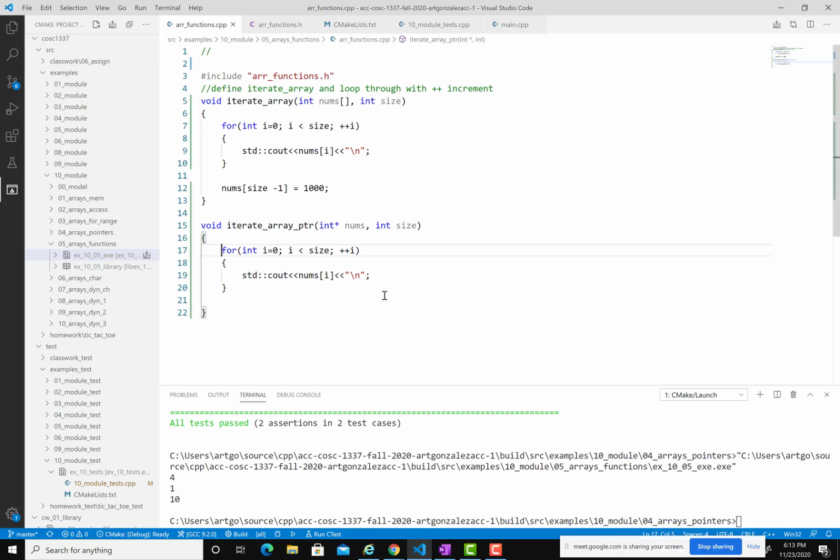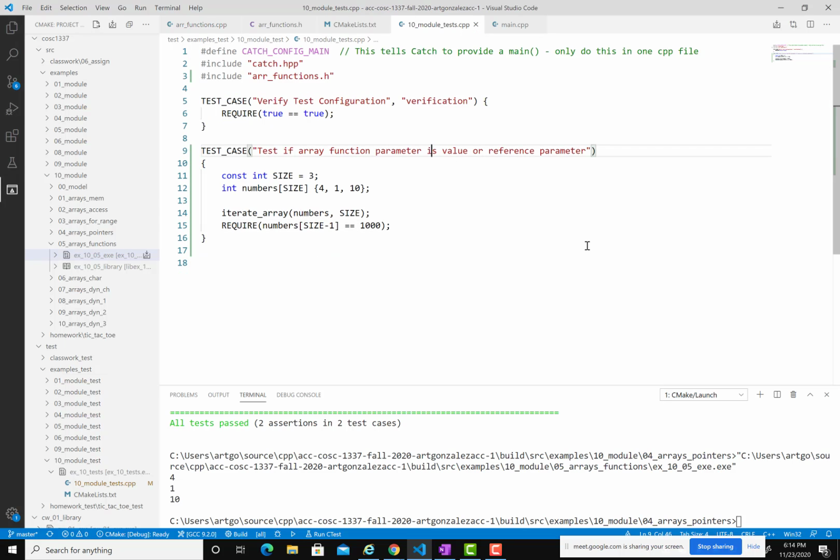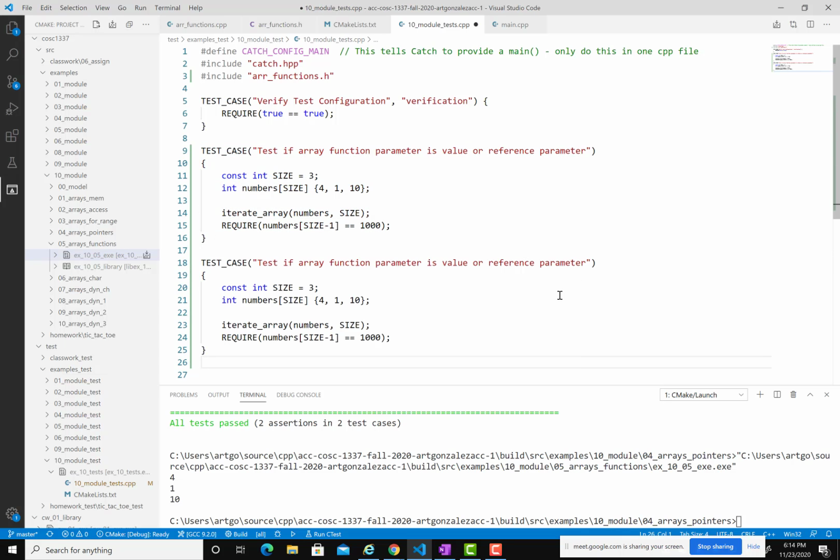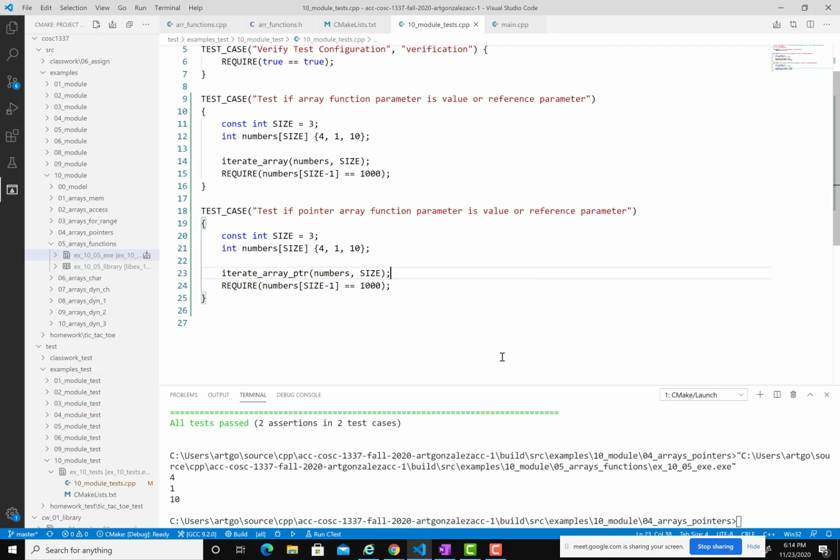If we come back to CPP and we do the same thing, modify the last element, and we go into our test case, and we'll copy this code and we'll say pointer array, and this one is PTR, and let's run our test case.